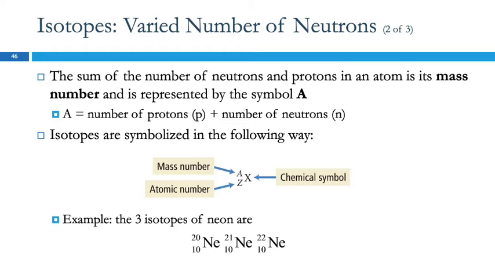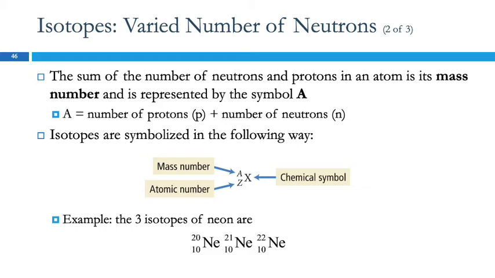We can symbolize isotopes in a couple of different ways. This is often referred to as a nuclear symbol, where the capital X would be the element symbol. So down here we have 3 different isotopes. I should probably space them out. They don't need to be so close together. This is before COVID. So here's the X, the chemical symbol, right? And then to the left, there's a superscript. That's the mass number, and the atomic number is on the bottom.